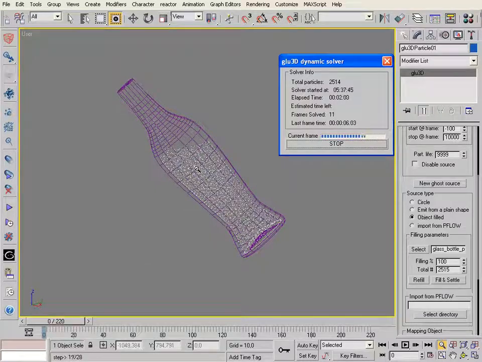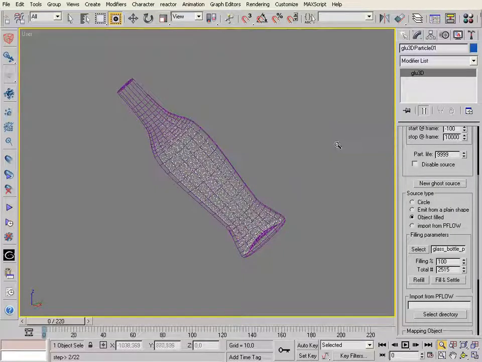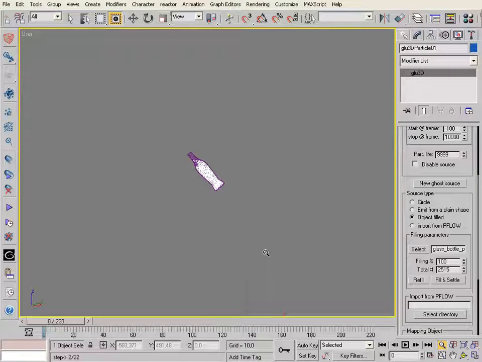I think 15 frames is okay. Yes, now I can stop the calculation. After that, I can calculate the simulation now, and let's see what happens to the liquid in the bottle.